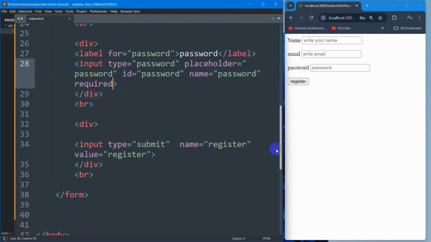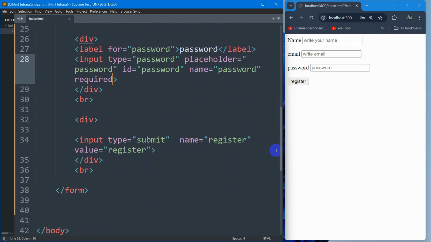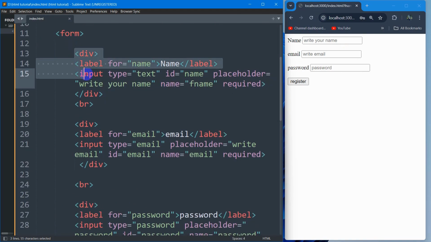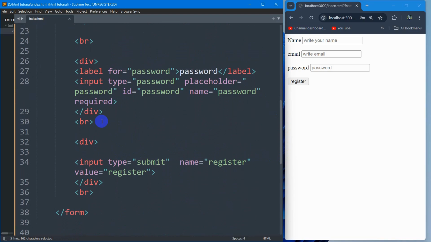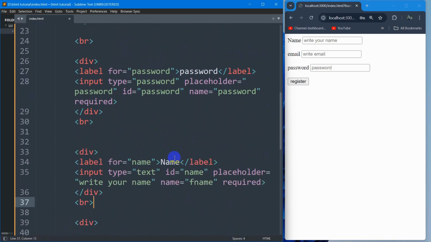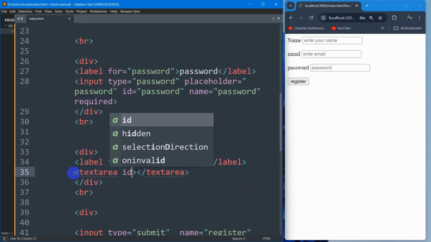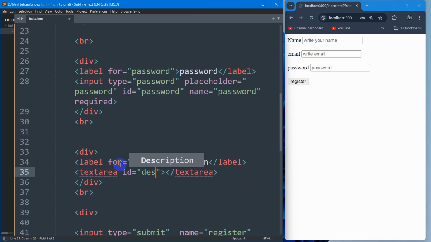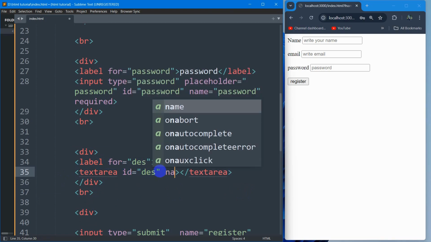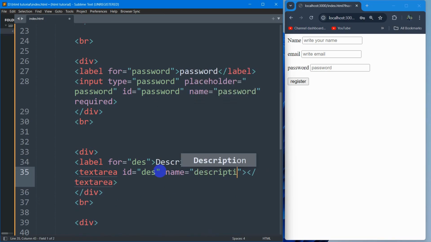So right now we're going to talk about the input field called text area. So let me just copy this div again, Ctrl C, then we'll go down, and here we're going to paste this, and here let's say the label will be description. So for label here we are going to say DES, and for text area we do not need to say input type, we need to say here textarea. And in the textarea we write ID here, and ID will be DES, which is this one. So let's also add a name. Let's say name will be description.